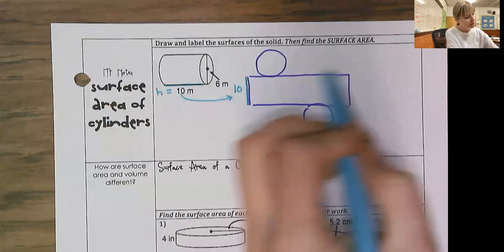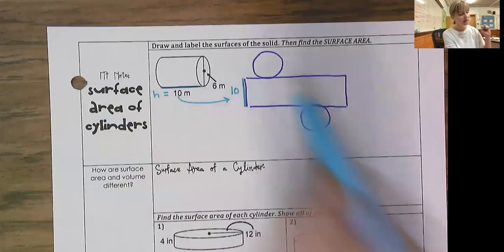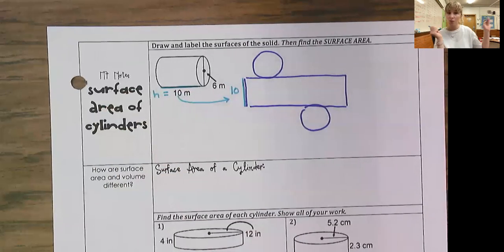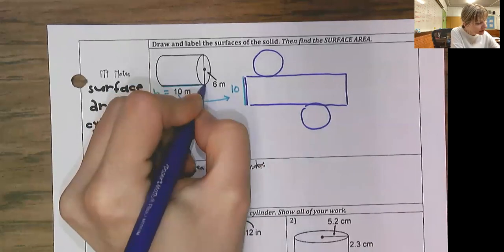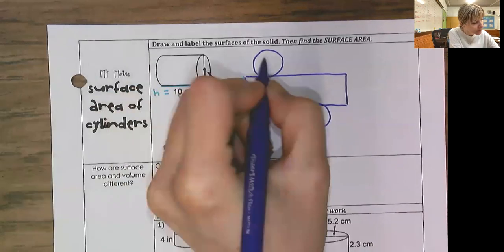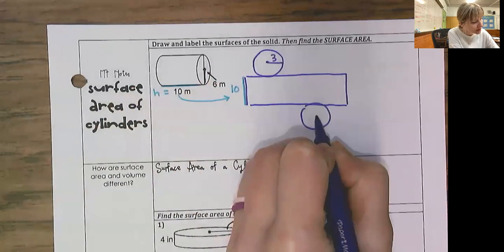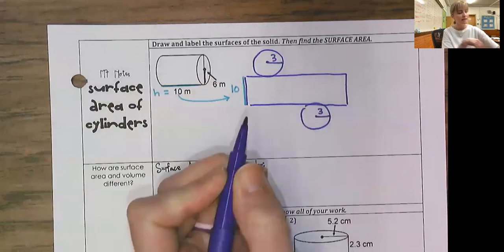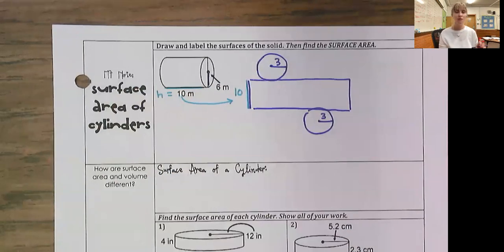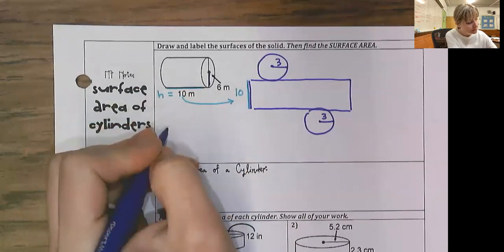All right, well, when we unwrap it though, it's the height of the rectangle as well. Now in our circles here, this line right here is 6. So if I just want the radius, which is all I need for these, that's going to be 3. These are circles, each with a radius of 3. Let's start with that part, okay? Because I know the area of a circle, I'm going to do this.